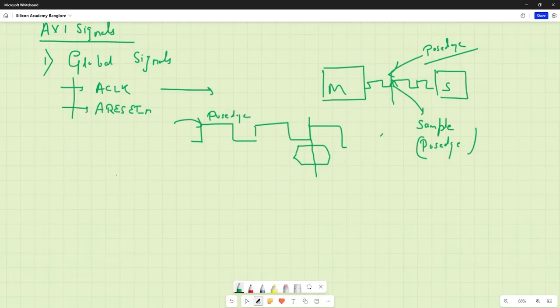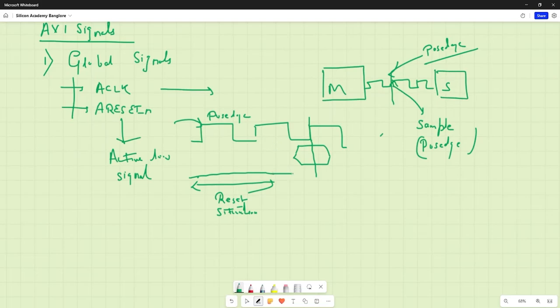Now there is a second signal, the reset one, named ARESETn. This is an active low signal. That is the reset for the whole system that exists for the AXI. An active low signal simply means that if the signal is low, the system is under reset, and it will not allow the master and slave to interact with each other.